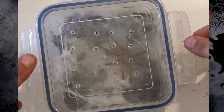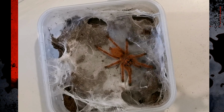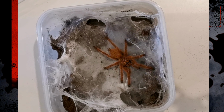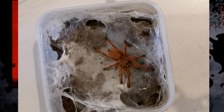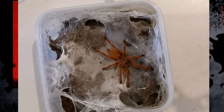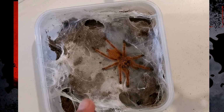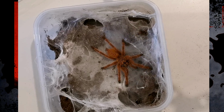So first up, here's the little guy in question. Here is my red colour form OBT. I believe it's male. I need to check the molt again to sex it. Unfortunately, this little guy likes to chew his molts up. But we're going to get him out of this enclosure today and stick him in his brand new enclosure.